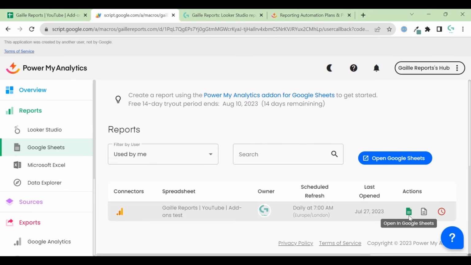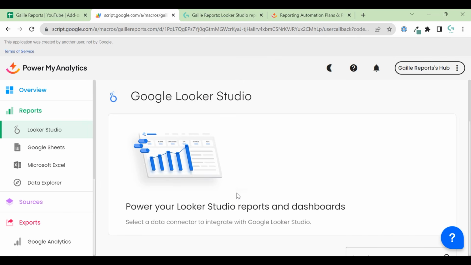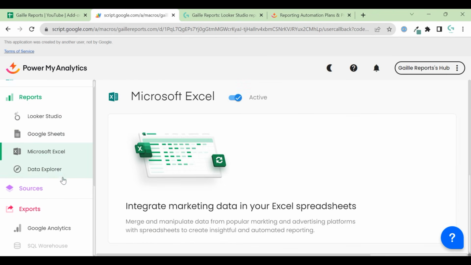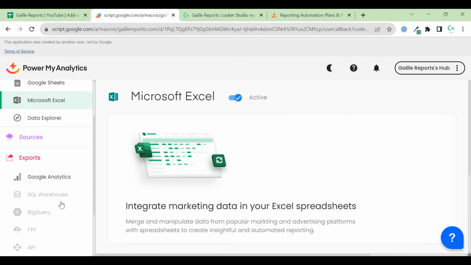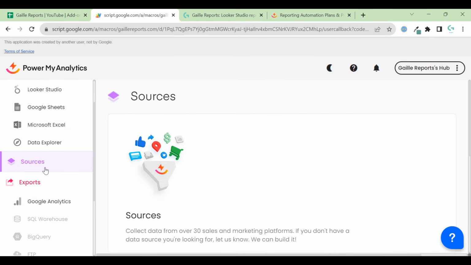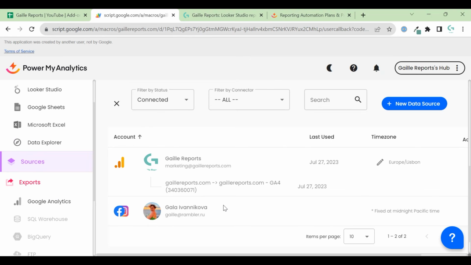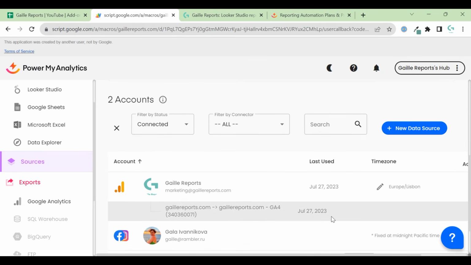And we can open this Google Sheet, view logs, some history of the query, how the query worked, and we can delete the scheduled query. When we start to use Power My Analytics for Google Looker Studio, we will have reports here. Same for Microsoft Excel. More or less that is it. I think so, what I wanted to tell you. And here we have my connectors.